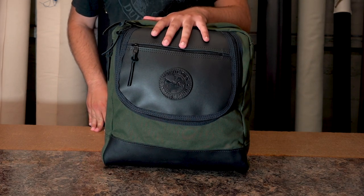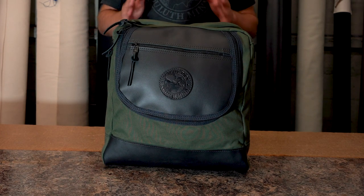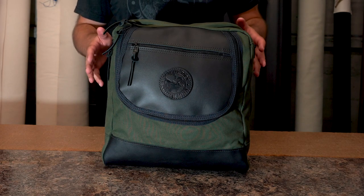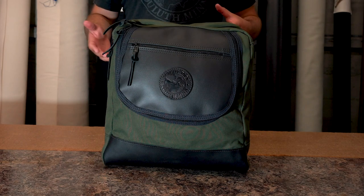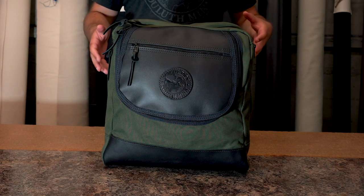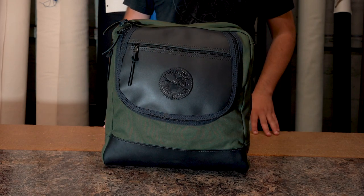Specifically, this one is based off of our Blind Bay, which is one of our most popular hunting products. People love them for how easy and functional they are to use, and we wanted to get that out to the more general public who may not be interested in that hunting aspect and want some more leather-accented components to the bag.